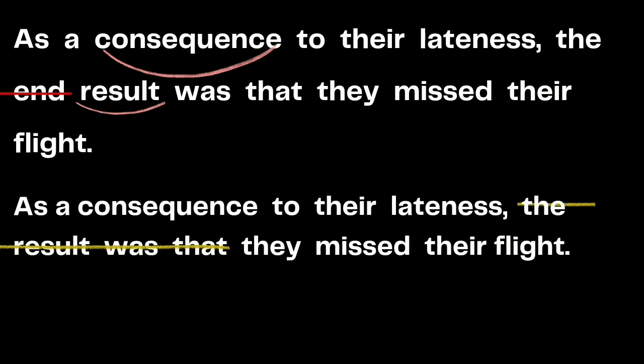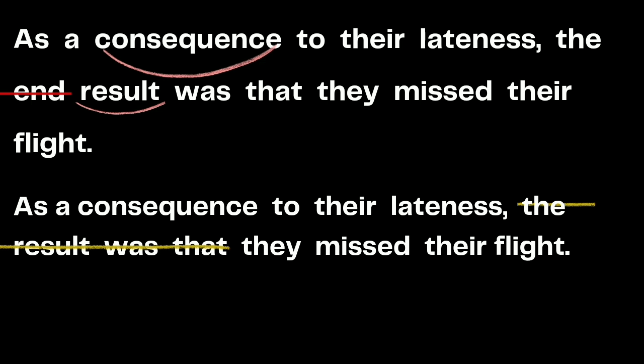Additionally, the result of a thing comes at the end. So we cannot say the end result. That's redundant. Whenever we're speaking, we should not say end result. We should just say the result is. So we have to omit the word end. Then, if we examine the sentence more clearly, we realize that there are more words that could be omitted. For example, the result was that, all that seems too wordy. It's unnecessary, pointless, redundant.